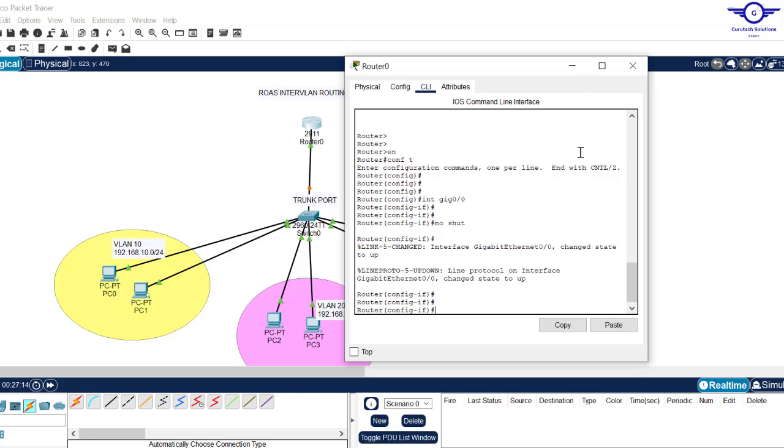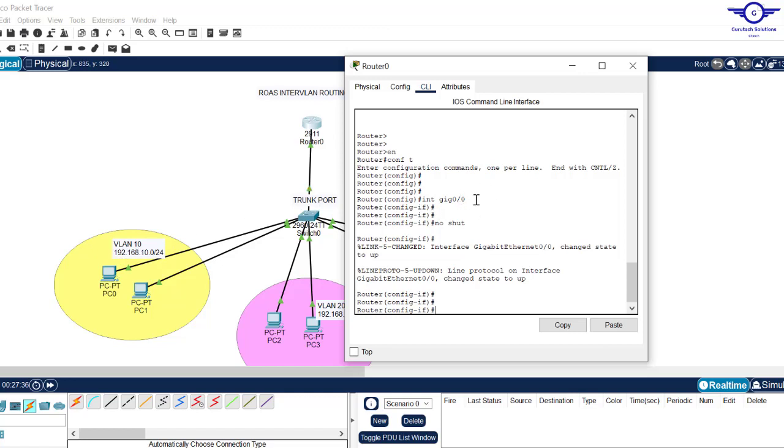So the concept of router on a stick, inter-VLAN routing. What do we do? You check the connecting interface. We found that it's gig 0/0. And now here we create sub-interfaces as per the VLAN IDs. This is VLAN 10.